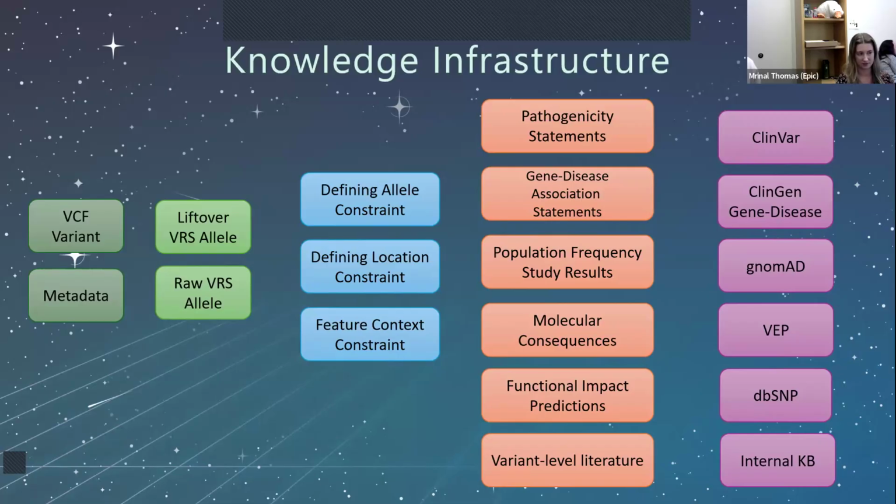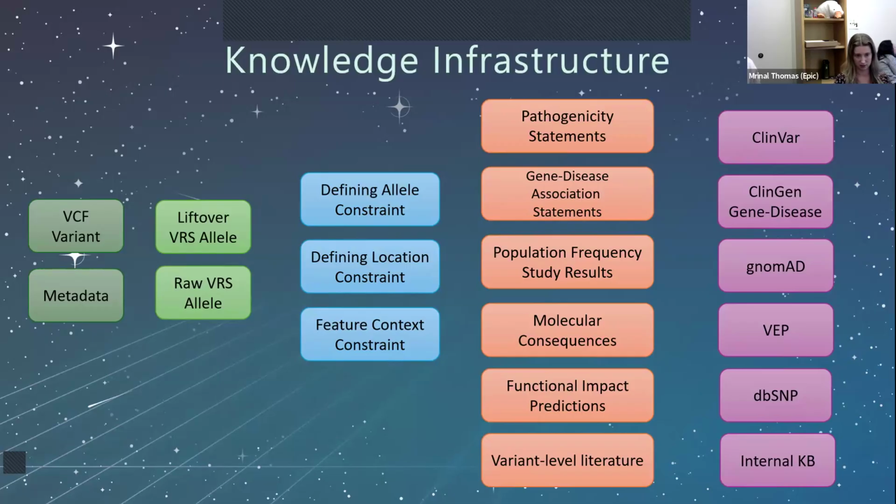Then once we have all of our VCF variants represented as alleles, that's when we'll run our matching algorithm to annotate each of the variants. And like I said, this matching algorithm matches the alleles to a wide variety of annotations from the genomic knowledge bases, which are up on the screen in purple.